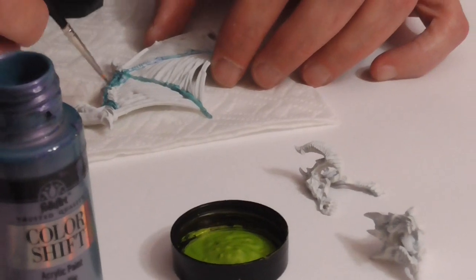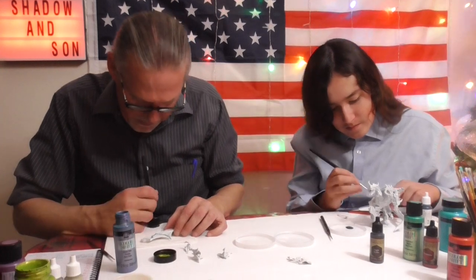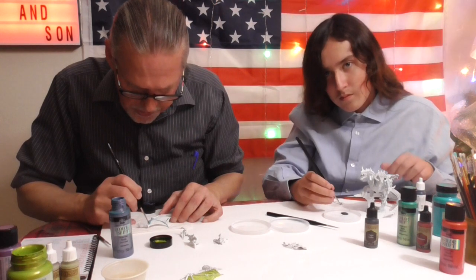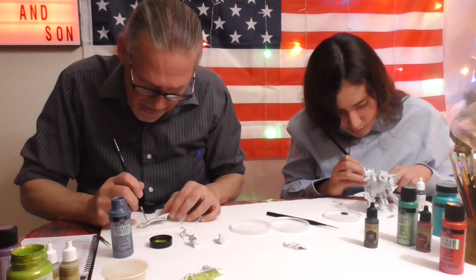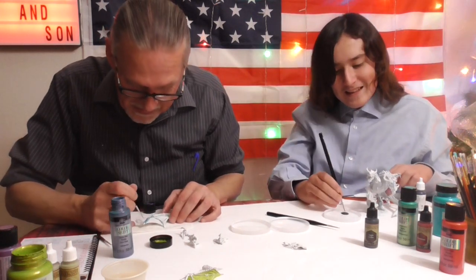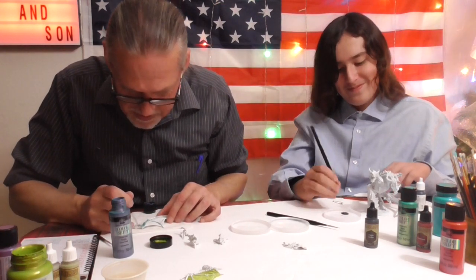I should have brought out a pokey tool — especially since we just got a new one from Blue Jeez's eBay store. I've been trying to really step up my painting game at night once the little guy's gone to bed — instead of just watching Netflix or YouTube, I've been trying to get some actual painting done. That 30 minutes to an hour a day minimum really pays off. Lately though I've been working on crafts and finishing up projects rather than painting.